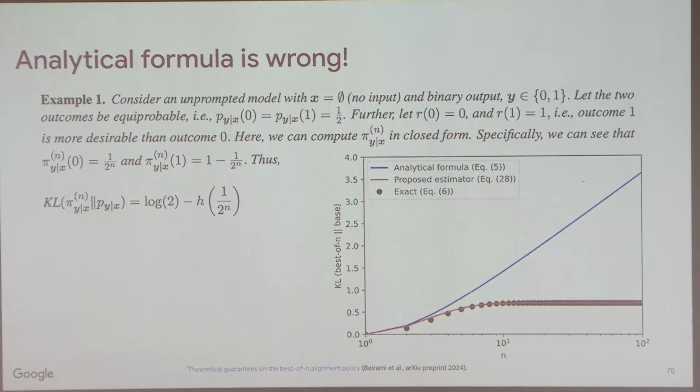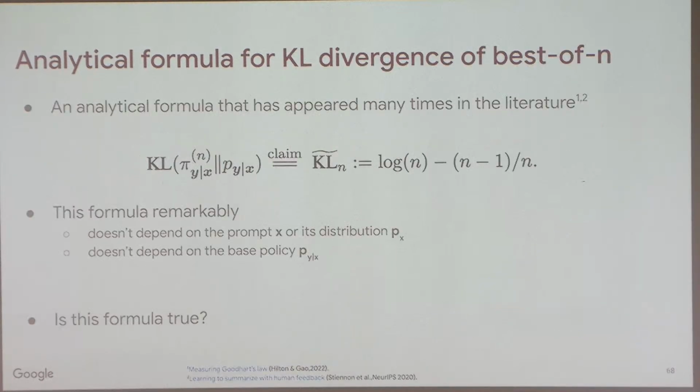Was that an empirical observation from previous works, or this claim? No, it was claimed that it can be proved that this is true. But the proof was in the paper, then it's claimed that it's in the appendix of another paper, and then in the appendix of another paper you go and it's stated as a fact. And then there is a blog post that claims that this is true.